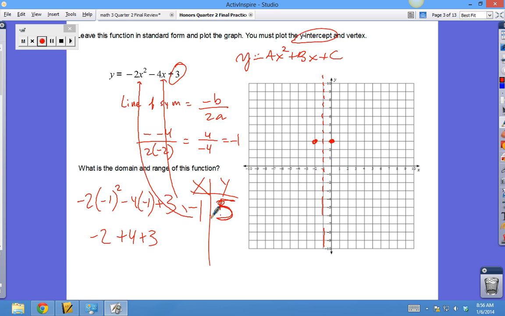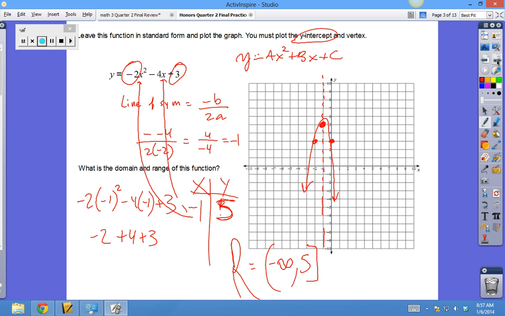So I'm going to go over 1 to the left, up 5. And that makes sense because I know it should be concave down because this is negative. If my a is negative, I know it's going to be flipped upside down. Okay, the domain and range. The domain, again, is all real numbers. The range, this time, the smallest it's going to be is -infinity. So if I go smallest to largest, the largest it's going to be is 5. It does not go any higher than 5, but it includes 5. So your domain and range always goes smallest to largest.